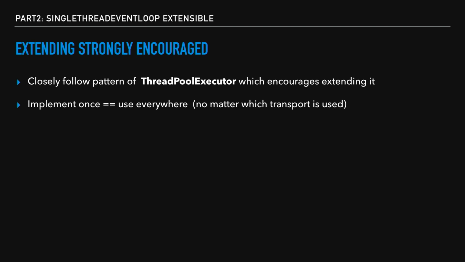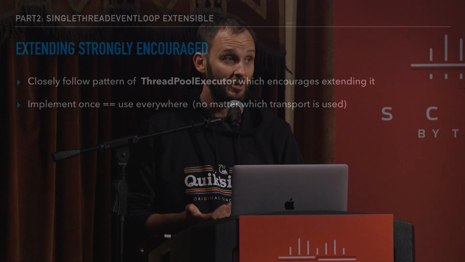Which means that basically we strongly encourage extending this multi-thread event loop group, which returns single thread event loops, because then you can follow the pattern of thread pool executor and get information out of it and customize it and do a lot of different things, which also comes with the idea of implement once, use it multiple times, so you don't need to duplicate code all the time.